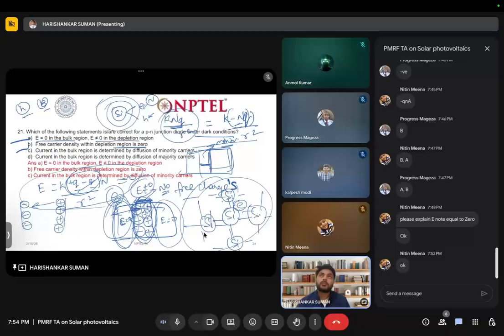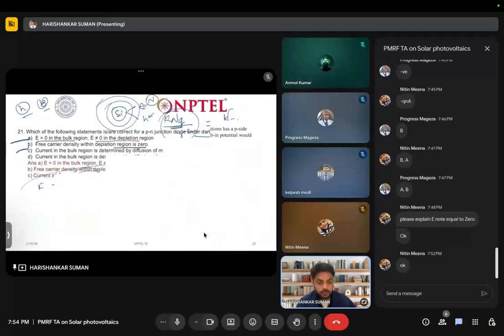So when we illuminate with sunlight or anything, bonds are broken and electrons and holes are formed. These are minority charge carriers and will take part in the current, like drift. Drift current is associated with the external field only, and diffusion is associated with the concentration gradient. Okay, let's see the next question.